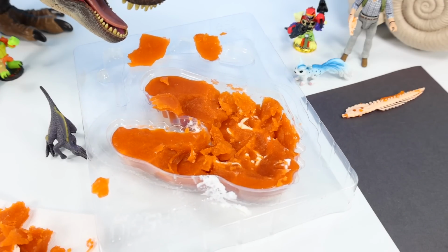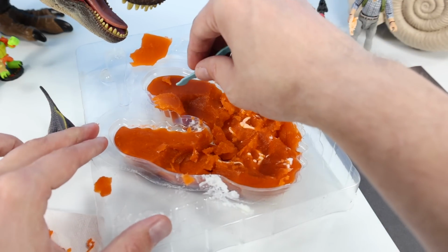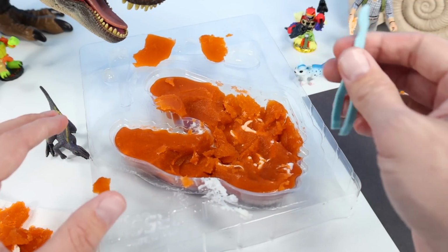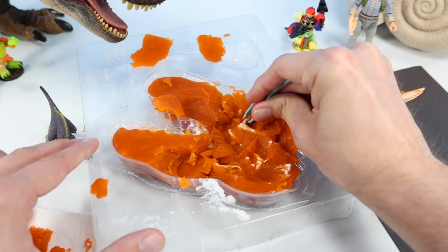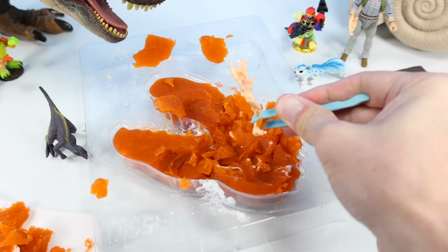Oh boy, okay, I'm gonna get the tweezers out. We haven't used the tweezers very much. And there's a little blade on this side too, so you can kind of cut if you need to. And I'm going to see if I can pull this. Oh, wow. Now wait a minute.